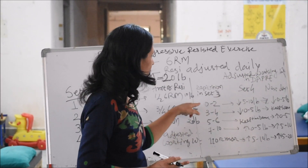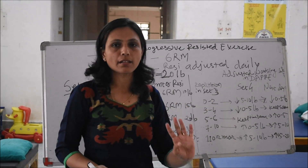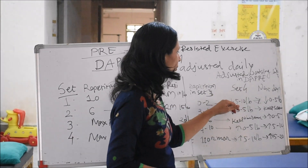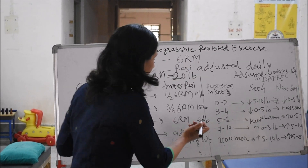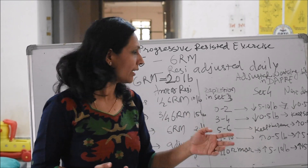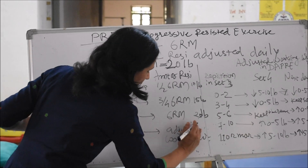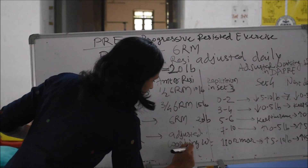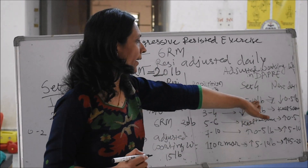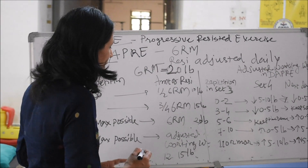Here you have the whole table. When you look at the table: repetitions in set 3 — if it is 0 to 2, either the patient could not perform with the complete 6 RM or the patient has done 1 or 2 repetitions in the third set with the 6 RM, that is 20 lbs. Then for set 4, you are going to reduce the resistance by 5 to 10 lbs. That means from 20 lbs, you reduce by 5 to 10 lbs, giving either 15 or around 12–13 lbs. So if the repetitions are 0 to 2, the adjusted weight for the fourth set would be around 15 lbs — reduced by 5 to 10 — depending on the patient's capacity, it could be 15, 12, or 13 lbs.